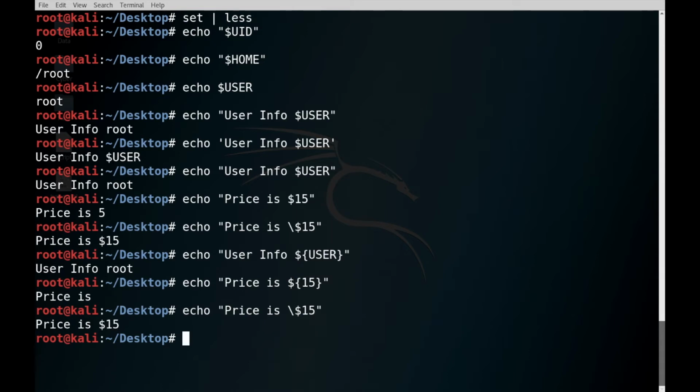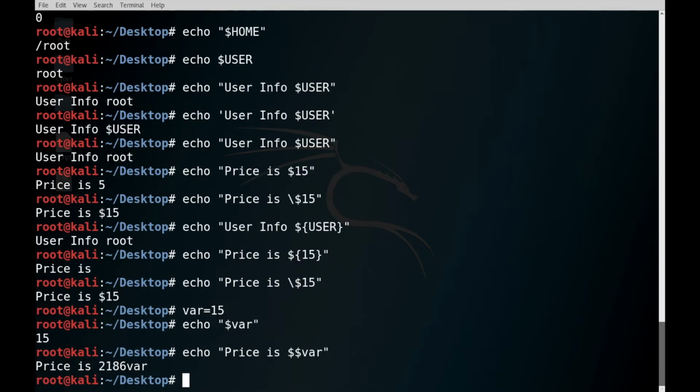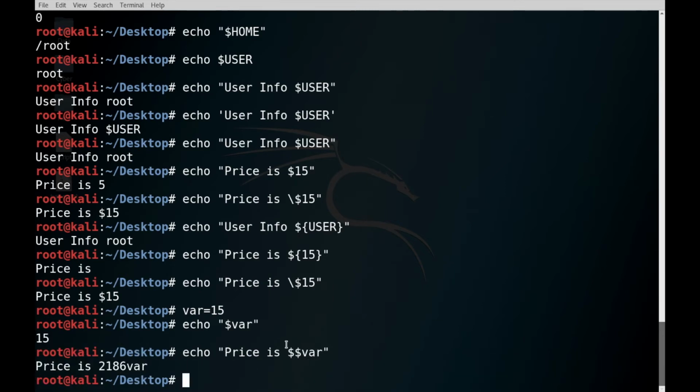Clear? I will do one thing for you. I will create a variable, a user defined variable. So let's make it 15. Now if you want to echo this variable, you have to use it like this, where now it is 15. Clear? So what I will do, price is dollar, and then leave it and see what happens. Now you can see there is some undefined thing. Clear? Because we have used the $2 sign here. So what is the solution here? If you want to use the dollar, again you have to use the backslash, and now see the answer.